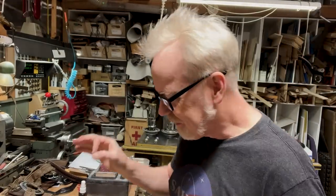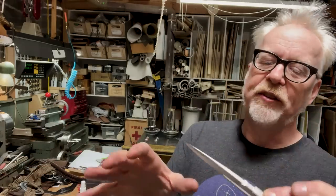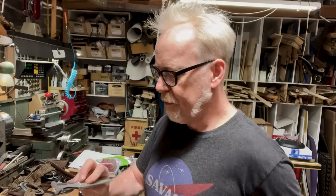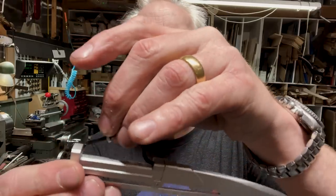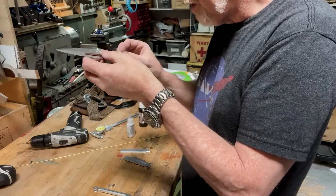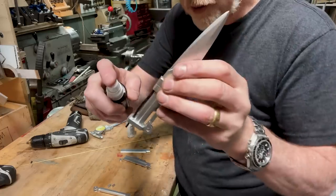I know I keep saying I don't love glue. With nice fits like this, this has been machined, it feels like, to accommodate some glue. The bead blasted finish has some tooth to it. Don't get me wrong, you could still pry this thing apart, which is actually something that I don't mind. I like that kind of functionality. Yeah, that laid up nicely. So now I will glue this guy in place after threading that through there. Ladies and germs, very pleased with that. It's a good grab. Here we go.